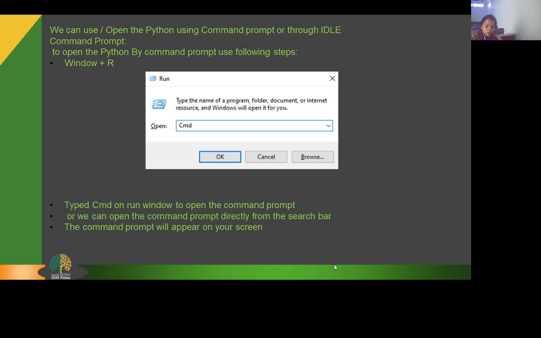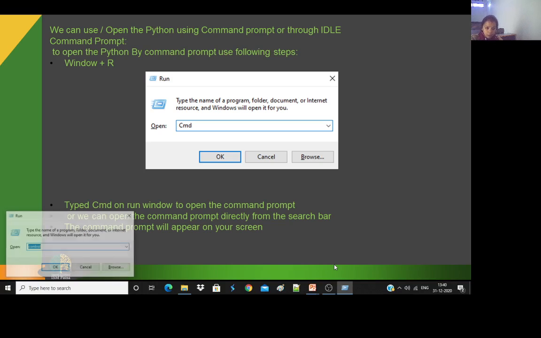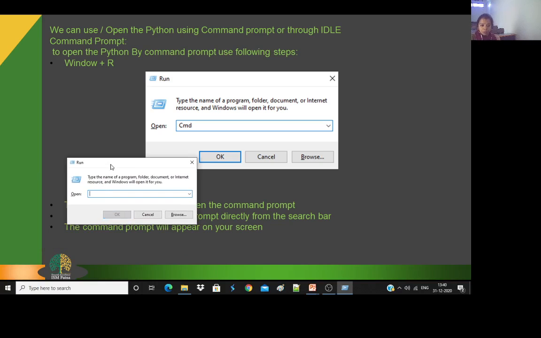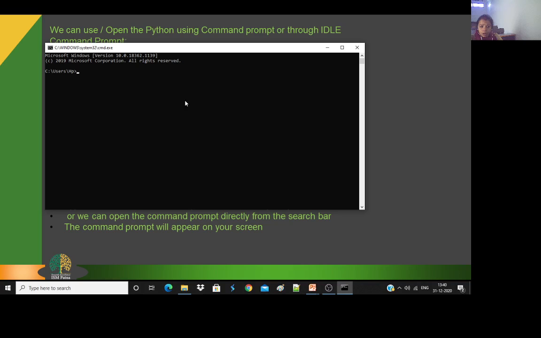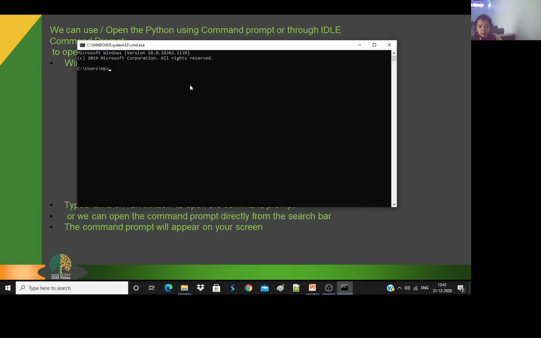For this we have to open the run dialog box, and in the run dialog box just type the command for the command prompt, that is cmd. Click on enter, and the command prompt screen will appear on your desktop.